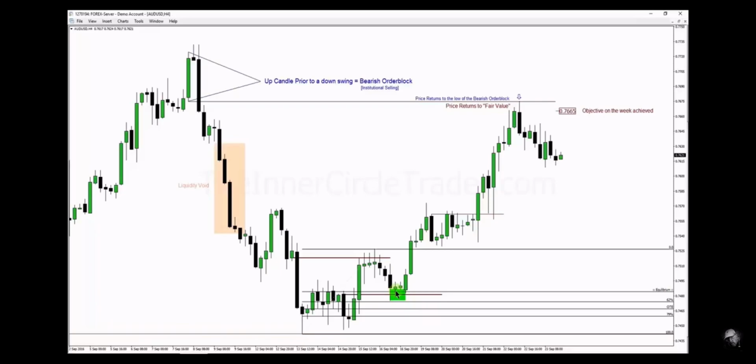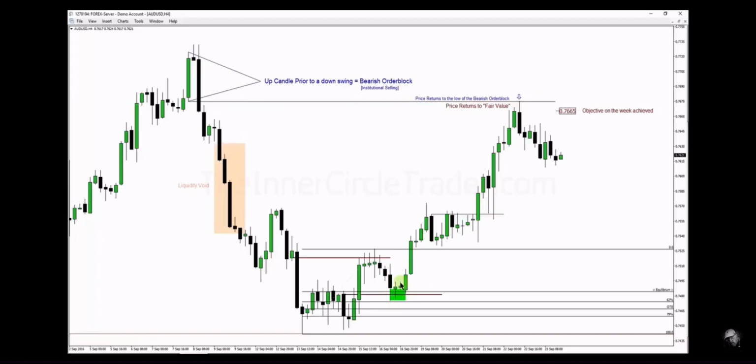Well, obviously it's going to be going long, but the mechanics behind it was that the fact that we broke this swing high, we have this void in here, okay? We had weakness in the dollar, which we're not going to talk so much about, correlation between dollar-based analysis, but we're only specifically dealing with price action alone here. But what led to this bullish move in the Aussie dollar this week was the fact that we moved back into fair value or equilibrium.